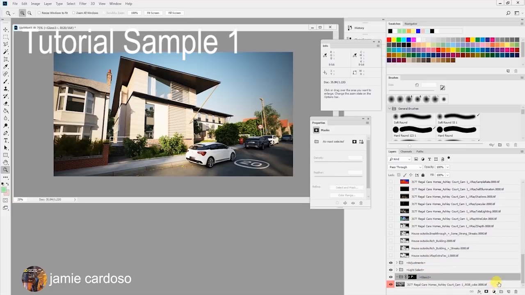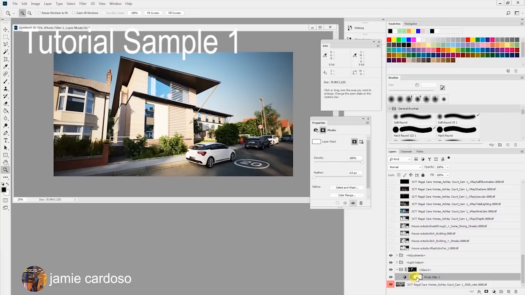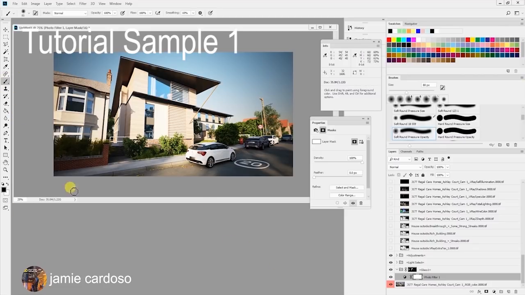So in here, the first thing that we're going to do now is to add the photo filter adjustment layer. I normally, for the glass, just go to cooling filter, so it's a nice color there. So, this area here looks okay, but on that area not so much. So what we can do, click on that mask thumbnail there, select the brush tool, or click on the B button from your keyboard. The mask works with the black and white colors. You can switch between the two colors with the X key on your keyboard. The black color takes away pixels and the white color does the opposite.